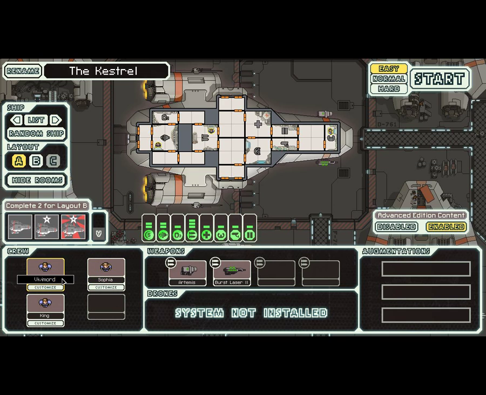Let's name our characters. We shall have Captain Kolby. We have a female here, so it shall be Lieutenant Jenny, and we shall have Commander Rick. We'll have it on easy, because this is a very hard game.